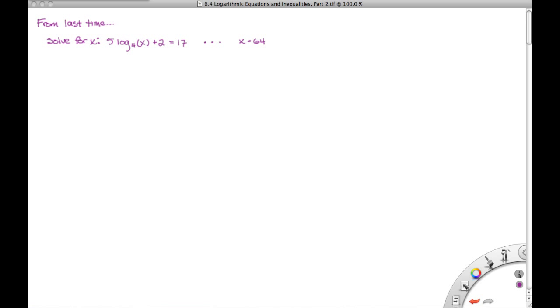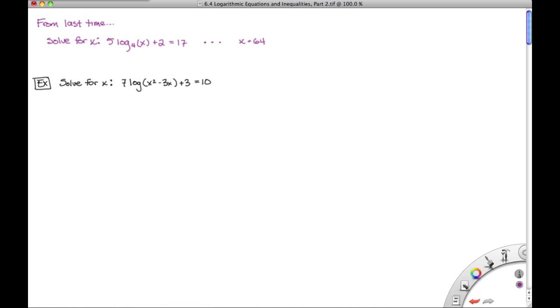Okay, so we're going to continue with the idea of going through examples, and with each example we're going to do over the next few videos, we're trying to pick up new strategies and techniques, and looking for ways to recognize how we could approach a particular logarithmic equation if we were faced with one. So in the next one that I want to look at, we've got to solve for x in the case of 7 times the log of x squared minus 3x plus 3 is equal to 10.